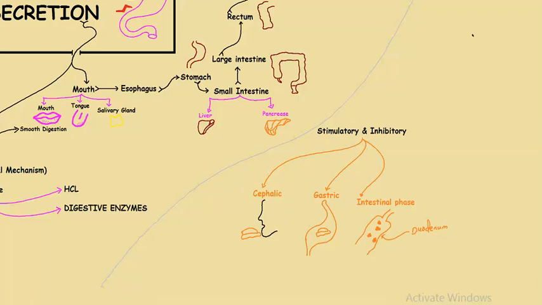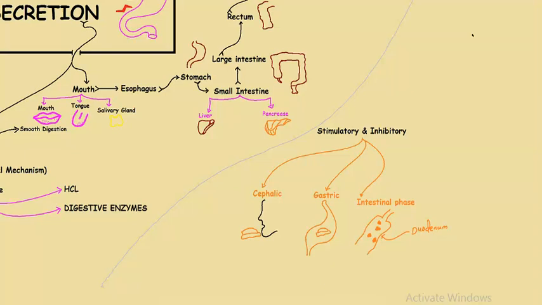So it has phases like the cephalic phase, also known as the reflex phase, and we also have the gastric phase, as the name suggests, that has to do with the stomach, and we have the intestinal phase. Notice that the cephalic phase, which is known as the reflex phase, basically happens before the food enters into the stomach. And here we have the gastric phase. This happens when the food reaches the stomach. And we have the intestinal phase. This happens when partially digested food moves to the duodenum.